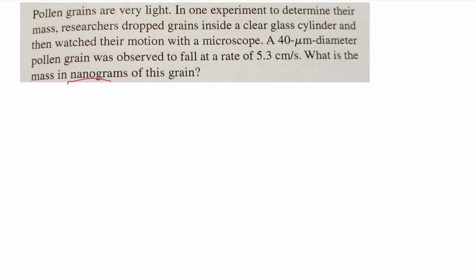Okay, so obviously this mass is going to be very, very small, so we're going to put it into a unit that makes sense. We have a 40 micrometer diameter. Let's put that in terms of meters. The decimal will move 6 places, so that would be 40 times 10 to the negative 6th meters, and that is diameter.